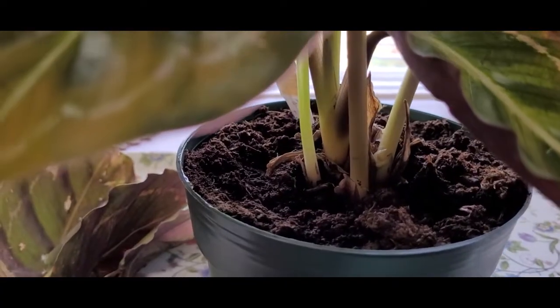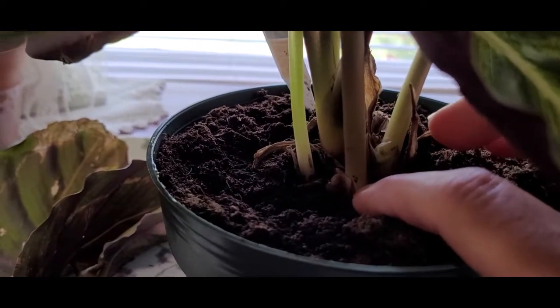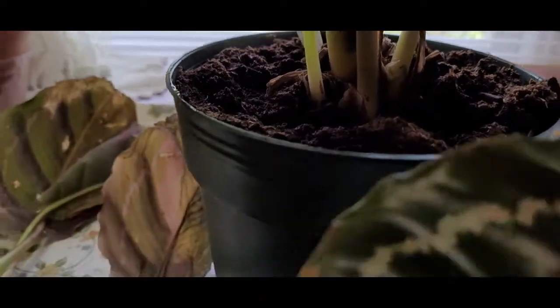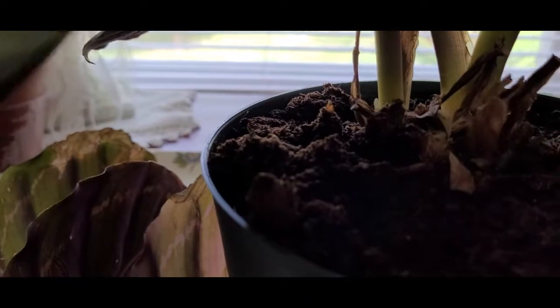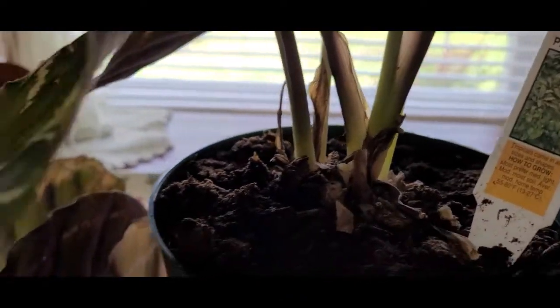Okay, I cut off some of these leaves. What I did was I went as close as I can to the bottom here and just cut some of these dead leaves off that were pretty bad. But this will eventually grow new leaves again. And I need to clean off all this here, all these dead pieces. Just clean it all out and it'll start growing back.